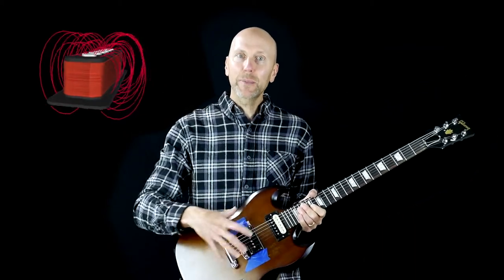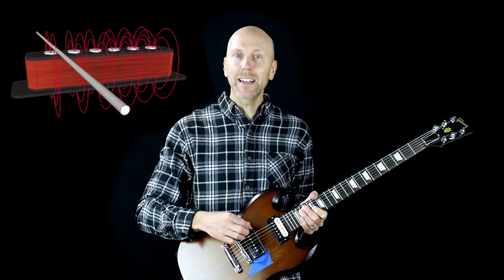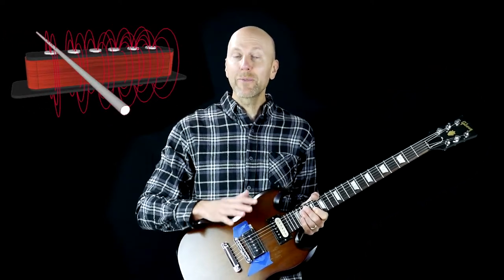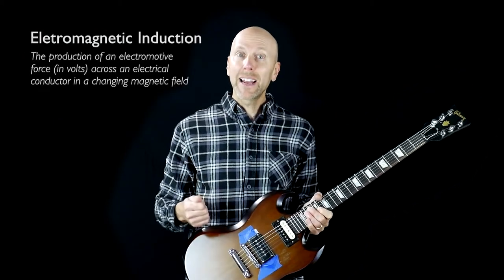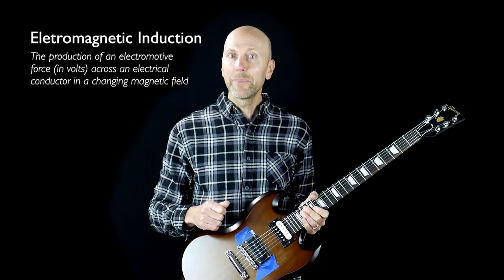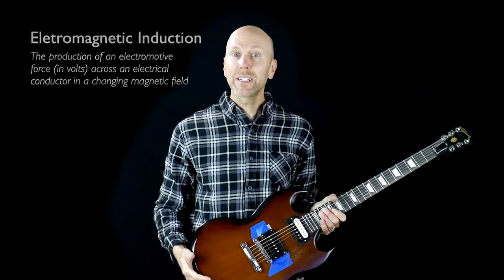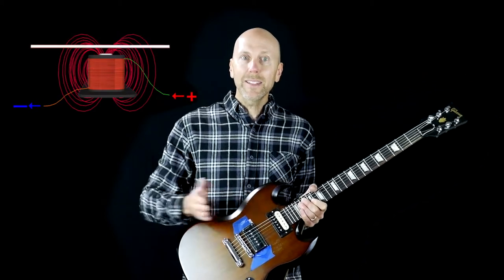The magnetic field from the magnets in the pickup extend out into the space around the pickup, and when a string containing iron or nickel vibrates within that magnetic field, the field will vibrate with the same frequency as the string. Now one of the wonders of our universe is that when a magnetic field moves near a coil of wire, an electric current is generated in the wire. This is the same principle used in an electric generator. Now as our guitar string vibrates within the pickup's magnetic field, the electrons in the coil will oscillate back and forth, generating an alternating current, which is our guitar signal.